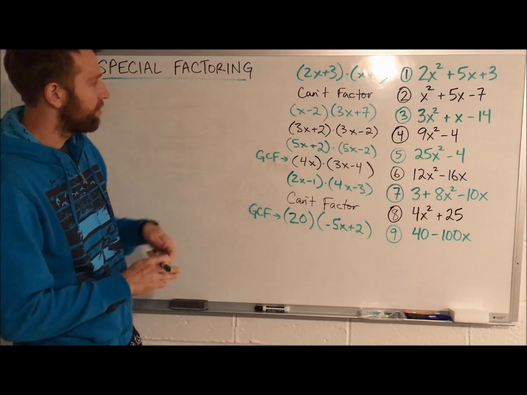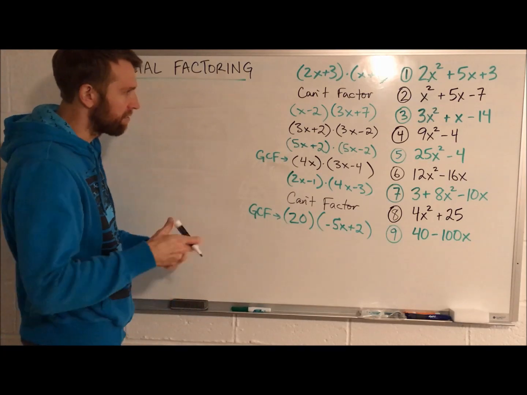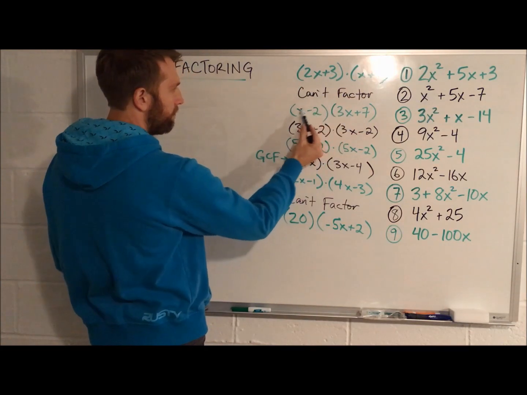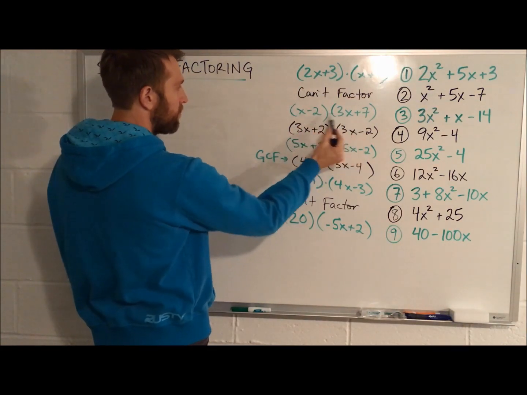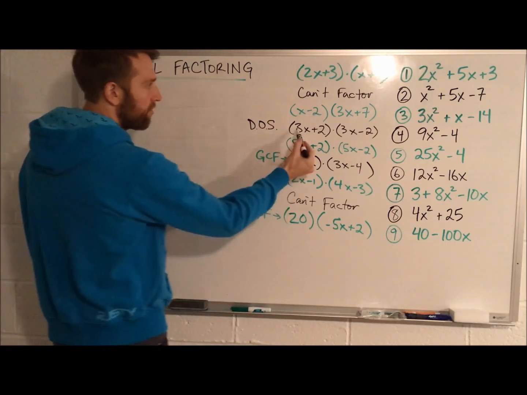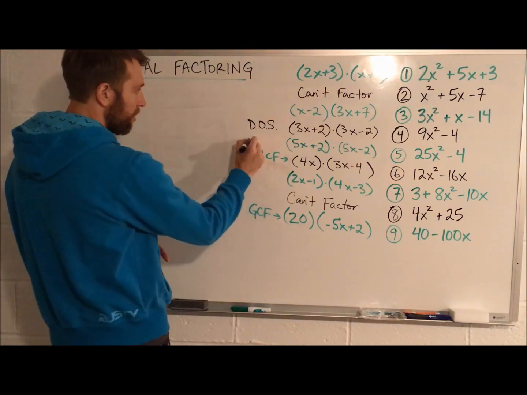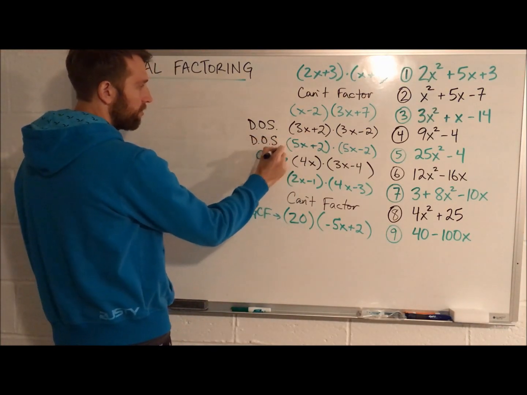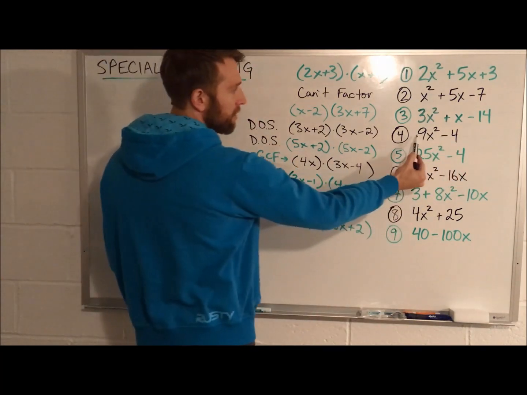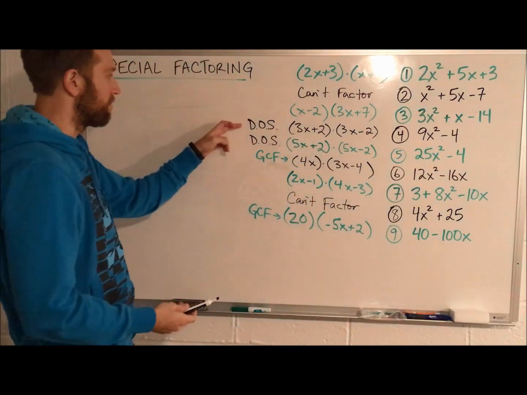We had 2 can't factors in that problem, and then we had 2 difference of squares. Can you identify the difference of squares ones? They are the ones where the parentheses are the same thing, but there's a negative. Oh, but they're the same. Oh, here's a difference of squares. Same parentheses, just this one's positive, that one's negative in the middle. Here's your other difference of squares. All right, again, look back at the original problem. Difference means subtract. Squares means like 3 times 3, 2 times 2, 2 times 2, 5 times 5. Those were our difference of squares.